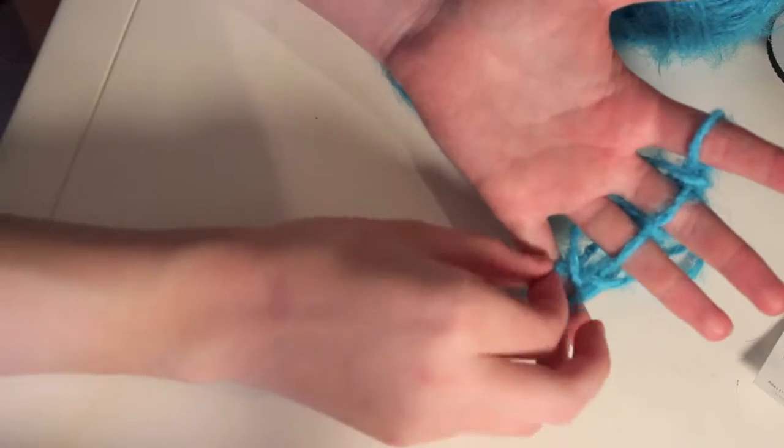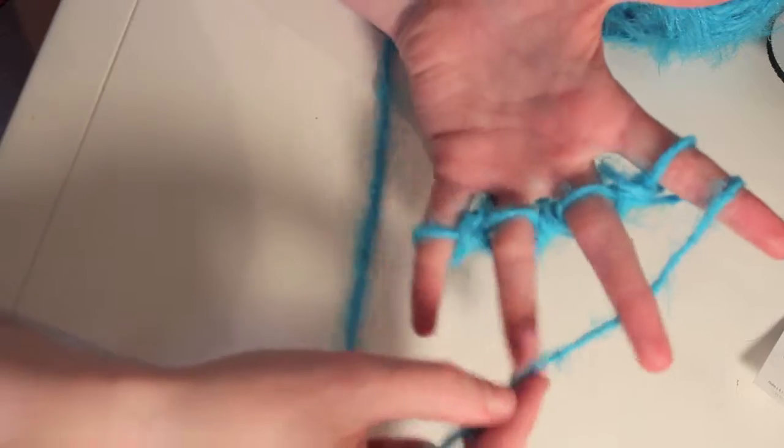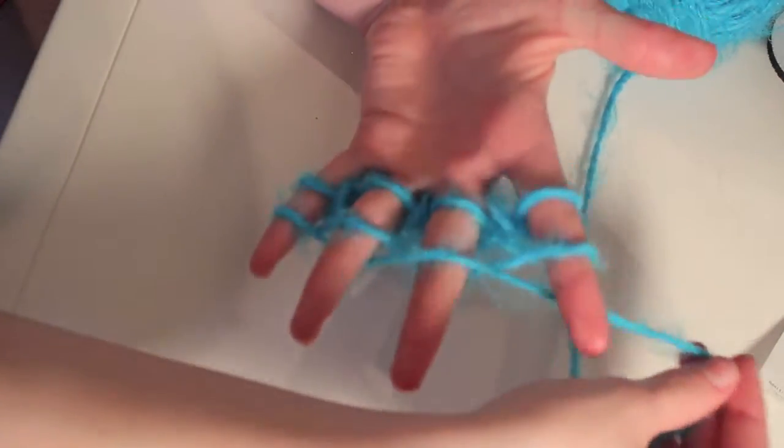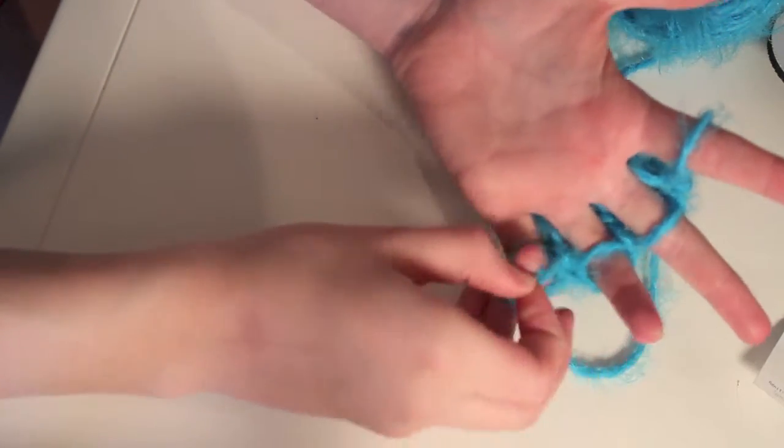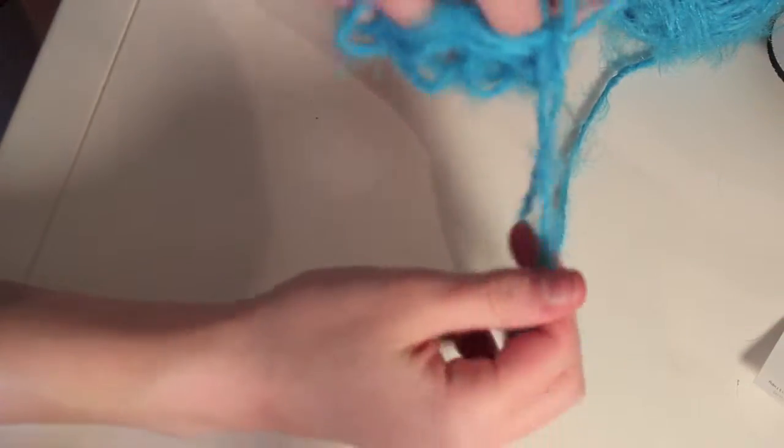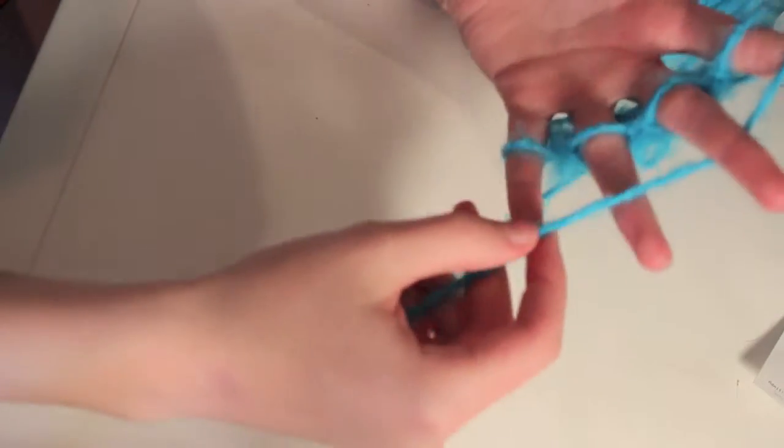Hopefully it's not that hard, but it can be kind of confusing. I got so confused when I first learned this, so this is probably not going to be a successful video. Like I said, I'm just going to do that multiple times, and trust me, it gets pretty long in a short period of time. So now there's going to be a super fast time lapse, right now.